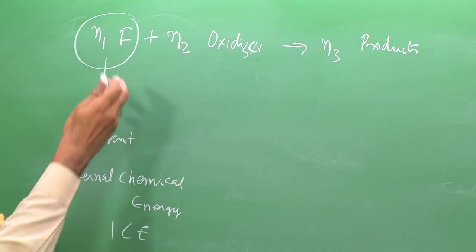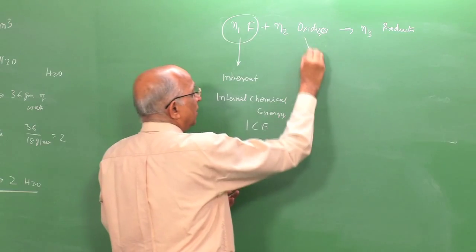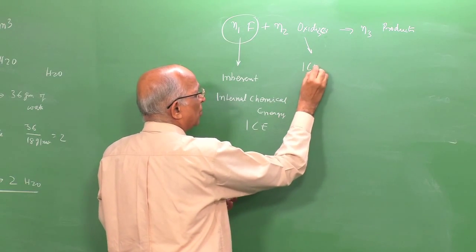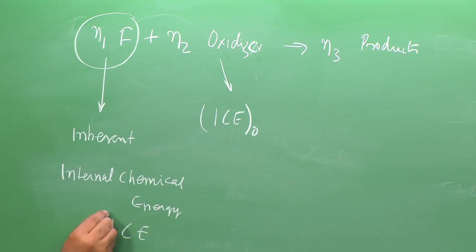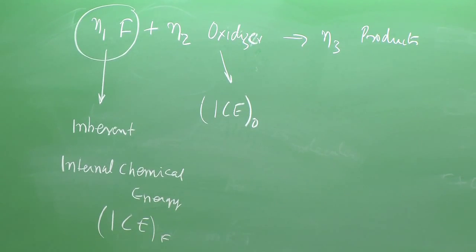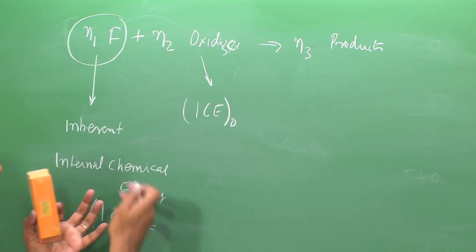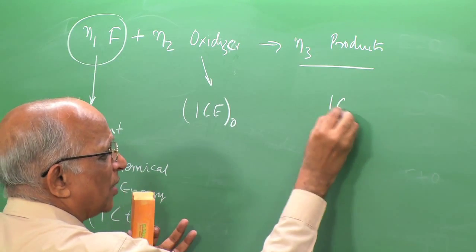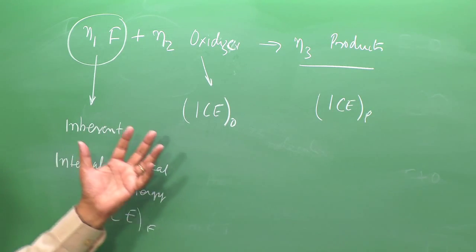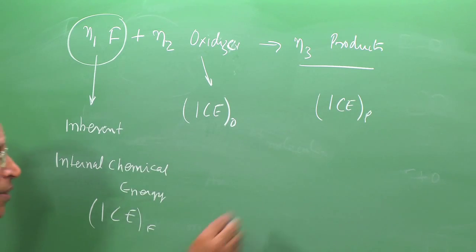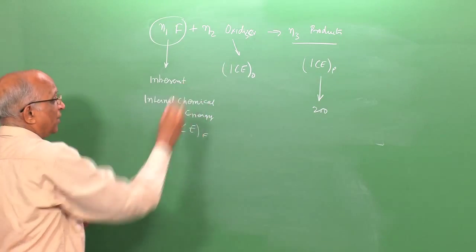So, N1 moles of fuel has a certain amount of internal chemical energy, and the N2 moles of oxidizer also has some amount of energy corresponding to the oxidizer. This corresponds to the fuel over here, and then the products: when I react fuel with oxidizer, I get products of a different structure. These could also contain some internal chemical energy, let us say of products. Now, if I look at the structure and find that the internal chemical energy of products, let us say, is 200 some units for the total of the N3 moles.